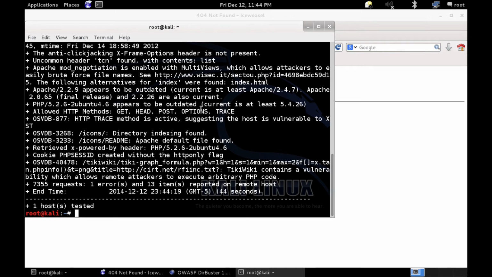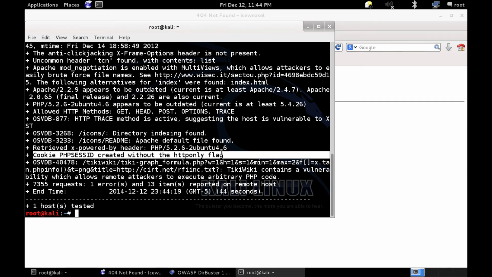Out of date Apache stuff, the TRACE option, the icons directory again, which DirBuster also found. Session ID without the HttpOnly flag. I generally report on stuff like that, like missing the secure flag and HttpOnly flag on our cookies, which could potentially be an issue in the case of a cross-site scripting attack.